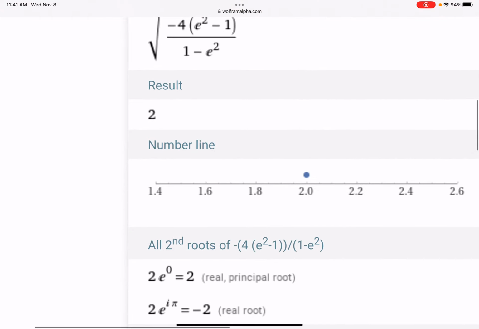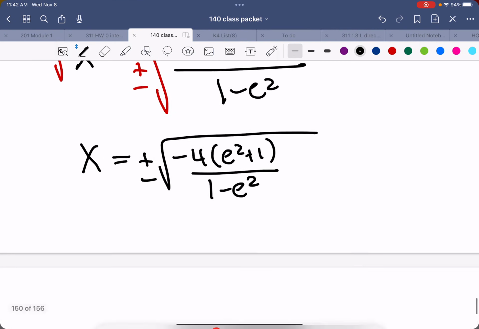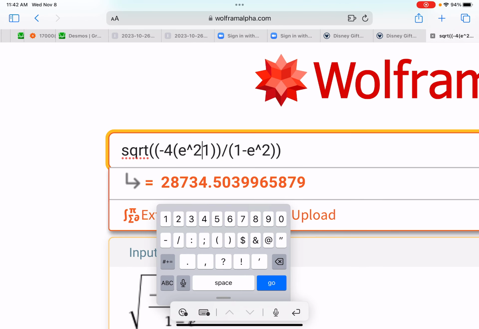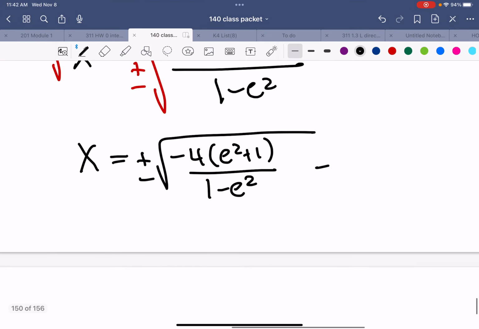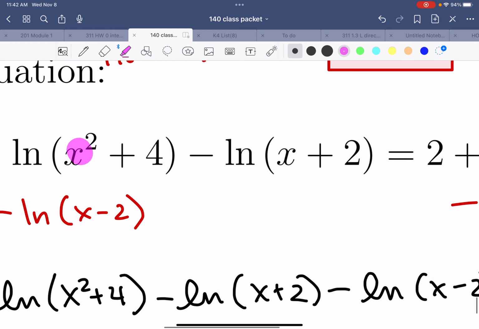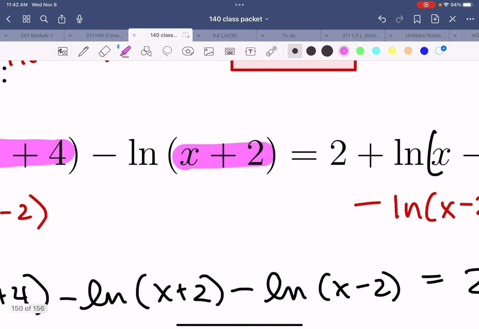And what did we get? Oh, we got 2. Hold on, I think I have a sign wrong. Oh, yep, it's plus. This one is plus. All right, so we get 2.29. So this is equal to positive and negative 2.29. Now, if we go up here and we plug that back in, this one here is always going to be positive because I'm going to square it and add stuff. Here, I'm taking a negative 2.29 and adding 2, and that is not going to be positive. So that's going to cause a problem.